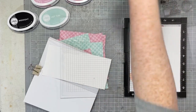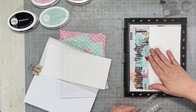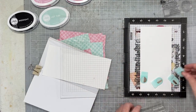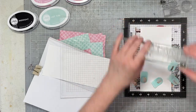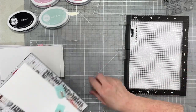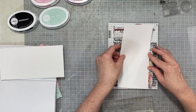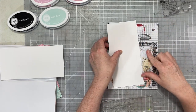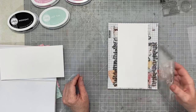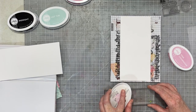Keeping them nice and straight, I can go ahead and kind of burnish them on my arm. Everybody always asks me why I do this. Most stampers, when they're using a stamp set for the first time, will use an eraser or stamp it off onto a piece of paper — there are lots of different ways. But the idea is to just get the oils from the manufacturing of the stamp off of the stamp, and it gives you a much better impression, kind of seasons the stamp up a little bit. I just rub it on my arm — that's always what I've done.